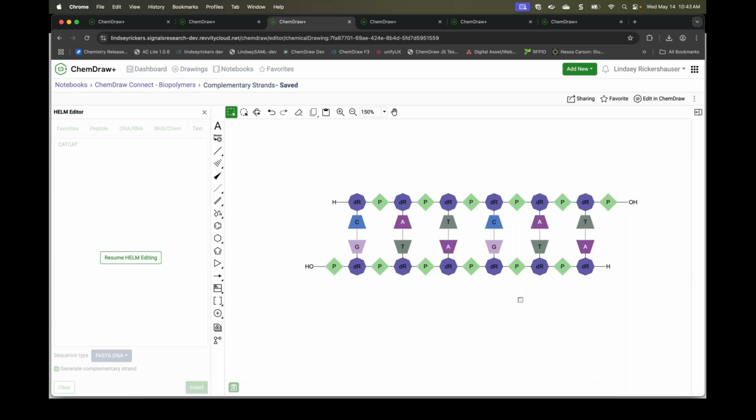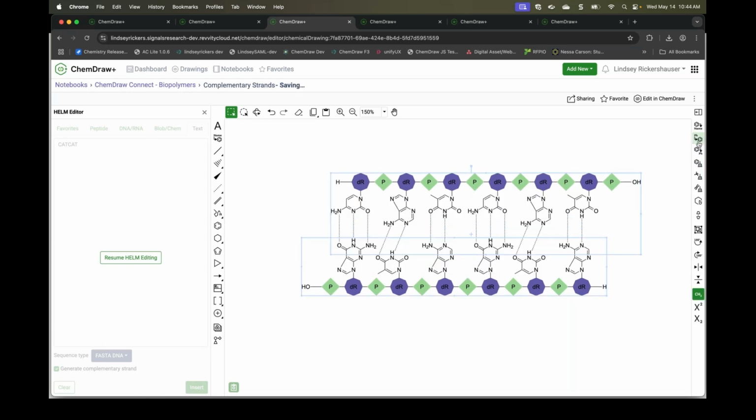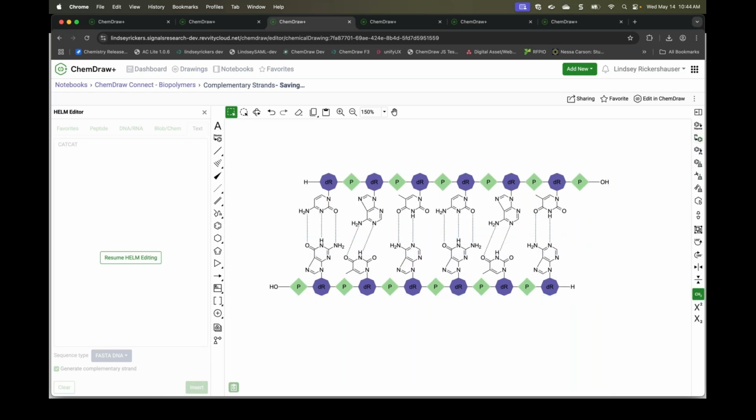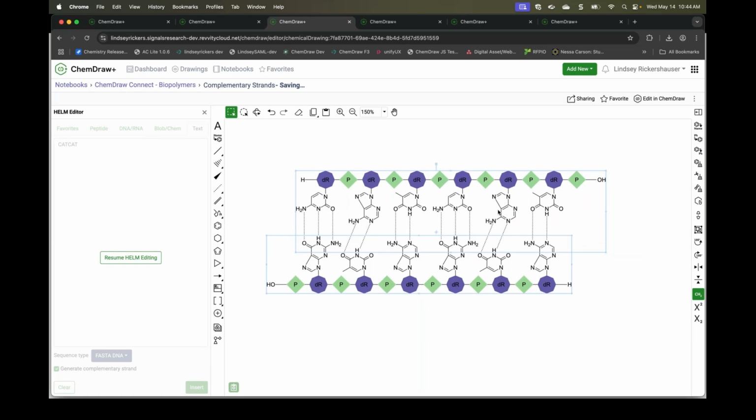So if I choose, instead of looking at these complements in this graphic representation, to expand this, it's going to show me the correct hydrogen bonds based on Watson-Crick base pairing, and the hydrogen bonding between those different base pairs.